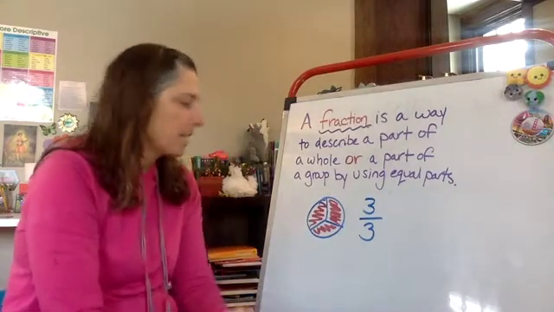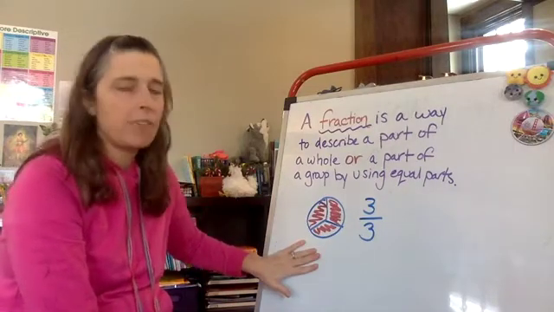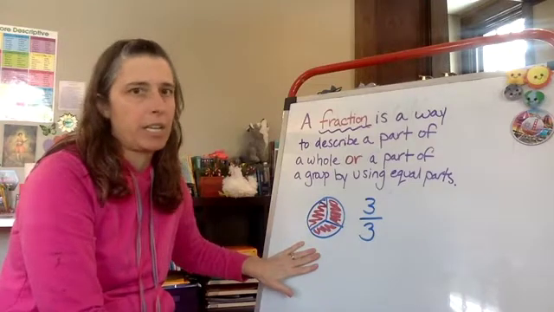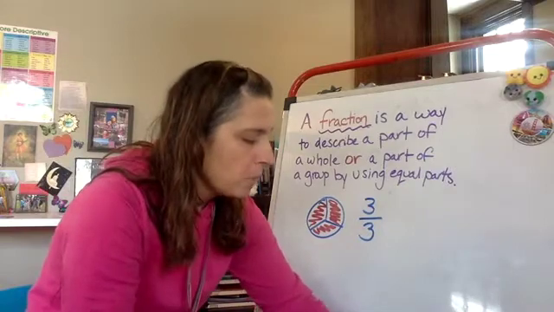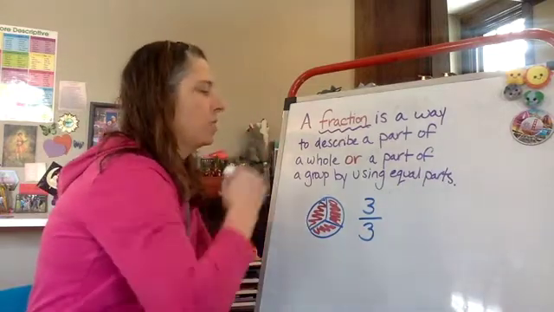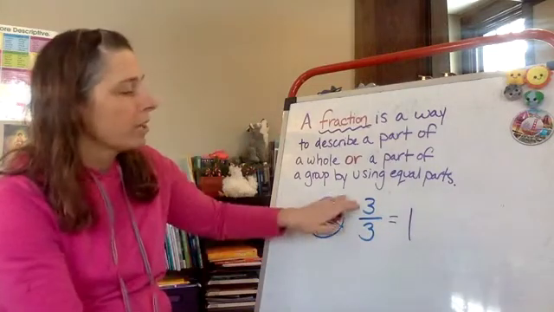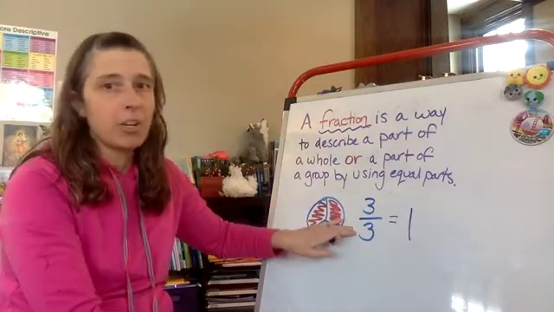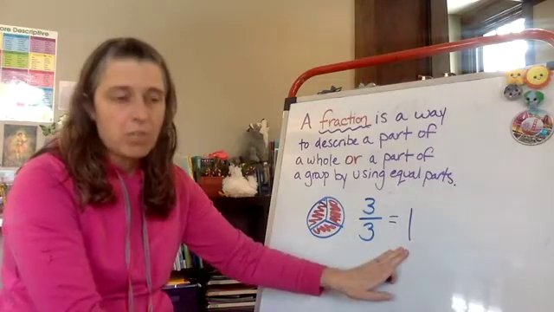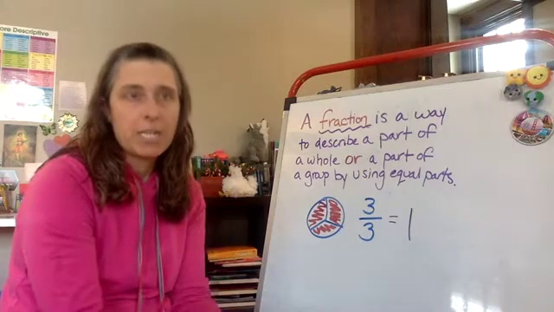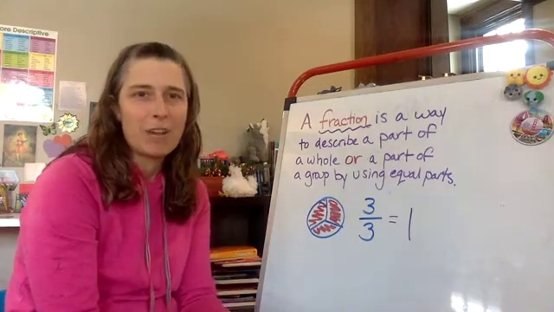Now, for a second, I just want you to look at this fraction. If the whole thing is shaded in, if all 3 out of 3 parts are shaded in, this also equals a whole number, and that whole number would be 1. So if you ever see a fraction where the numerator is the same as the denominator, you know that that fraction is always equal to 1. So that is something that you may encounter in your work today, and you're definitely going to see in the next week or two as we continue to examine fractions.